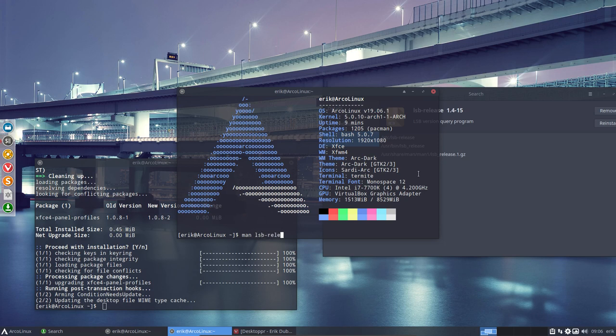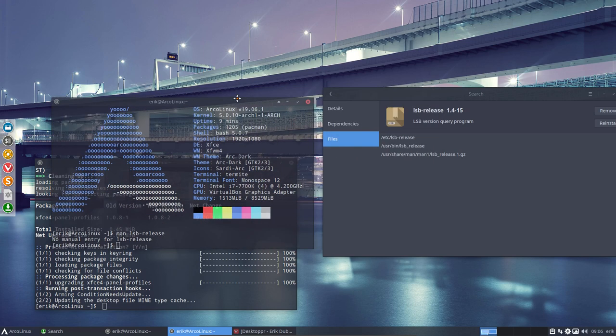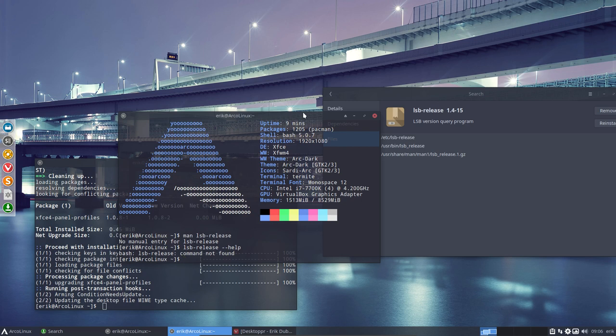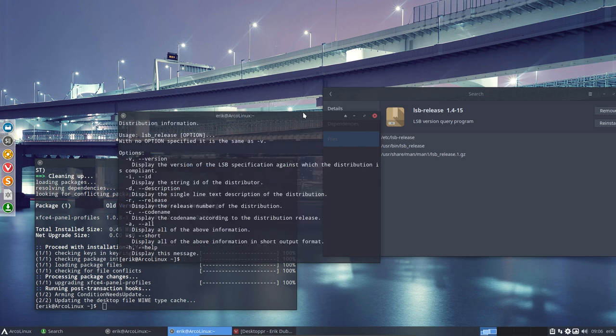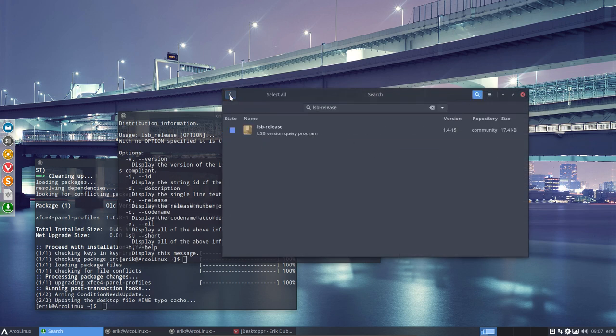is gonna help us something. No manual entry. Okay. Strange why it has a man then. So the other thing you can do is help. Command not found. It's an underscore, that's why. And there you see some information. So I'm guessing this thing is in here. This package provides that. Might be it's just in here as well. Can be the same thing. Anyway, you see something graphical.